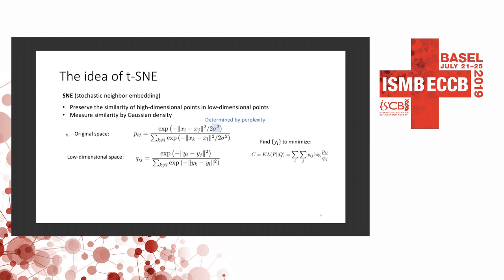So the idea of t-SNE is that it tries to capture the distance of cells in the original space, and to represent that in a lower dimensional space. For high dimensional space, how to calculate the distance between two cells? One popular method, for example what PCA is looking at, is the Euclidean distance. But people think that for single-cell sequencing data, the distance between two cells that are nearby to each other is more informative than the distance of two cells that are far away from each other.